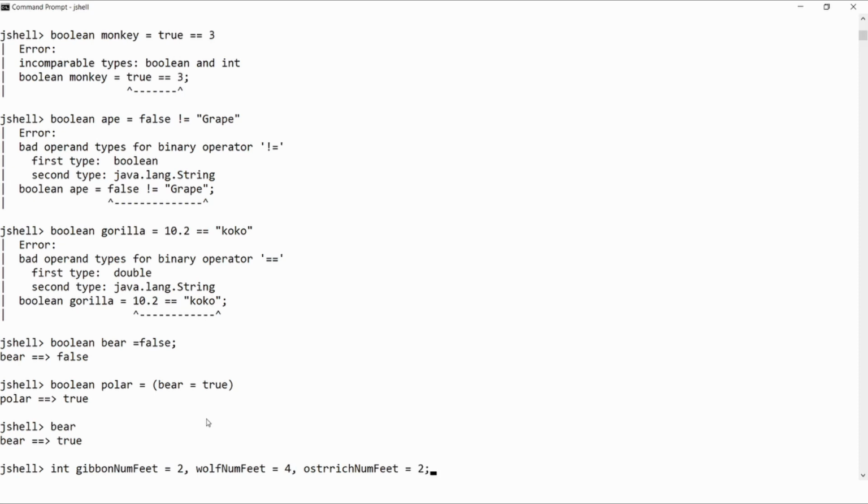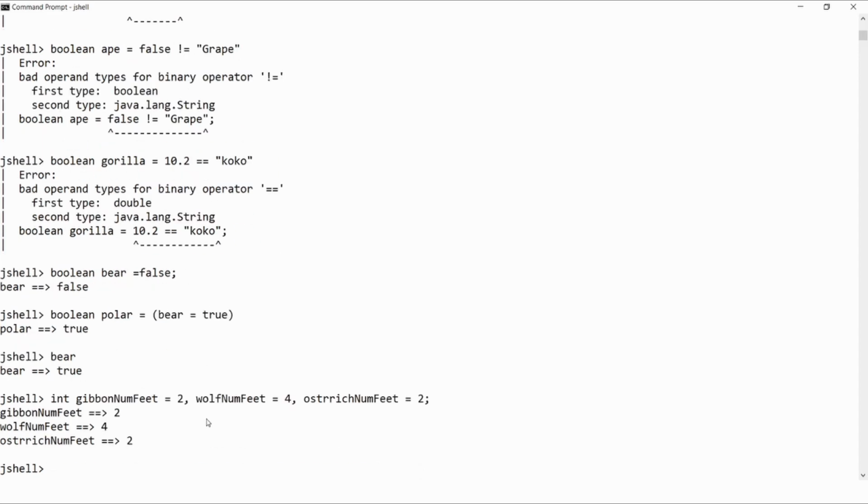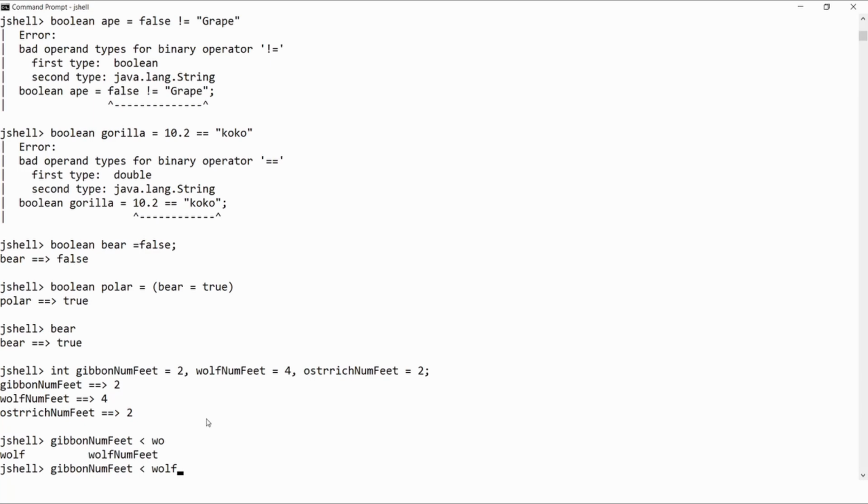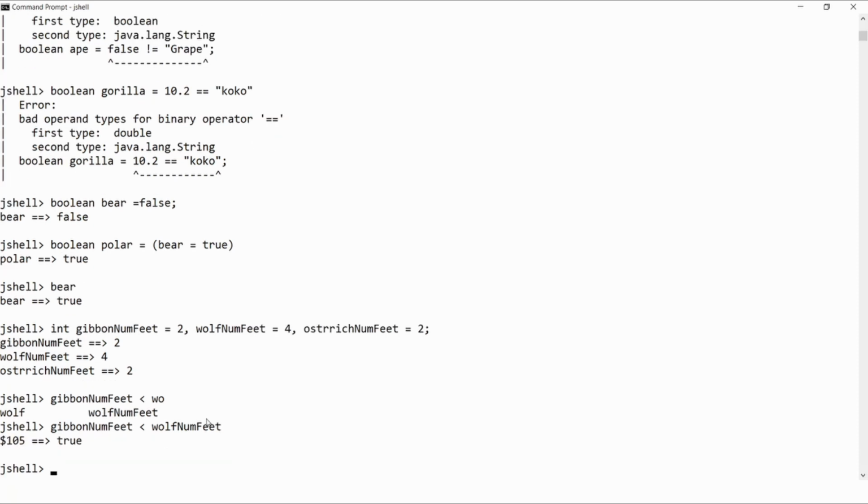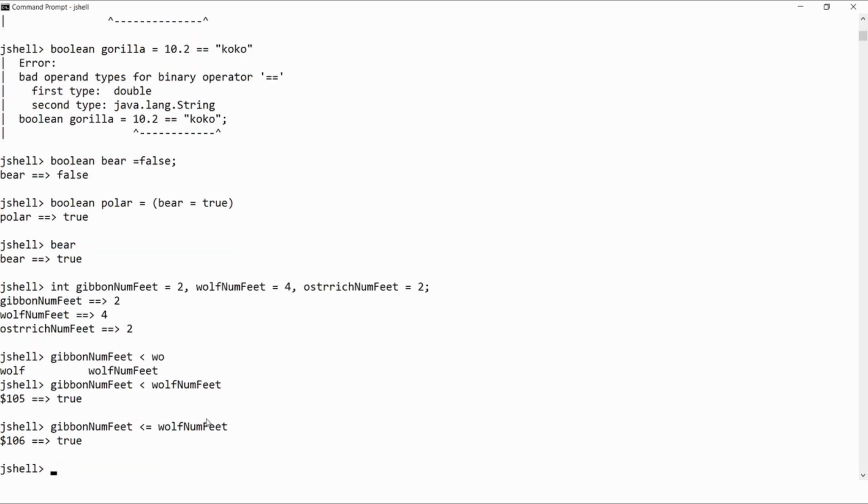Okay, now given feet, which is value 2, if I say less than wolfNumFeet, it is a true expression. And if I say less than or equal to, it compares for less than as well as equal to, which is true. Okay, check for both.